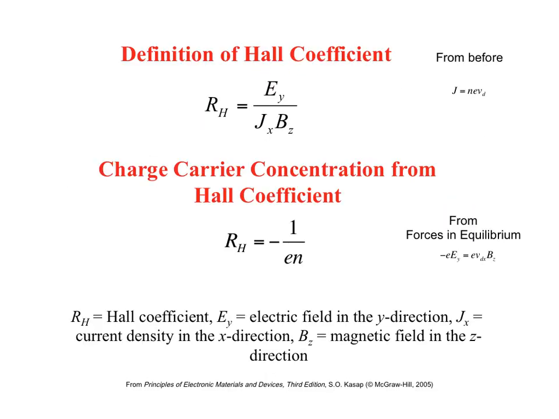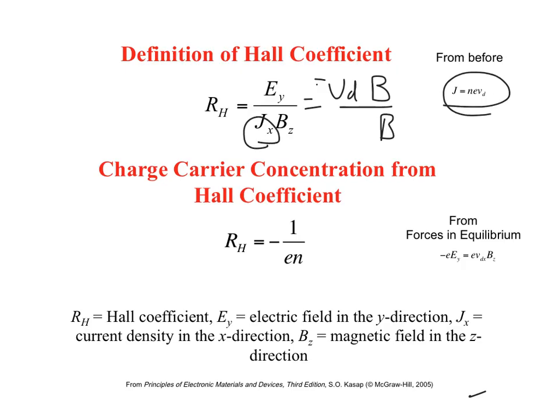The Hall coefficient, also described as a Hall resistance, is the ratio of the Hall electric field that's perpendicular to the applied current. Now, from the last slide, we know that the Hall force is equal to the Lorentz force, and so we have our Hall resistance is the drift velocity times the magnetic field, and we have that minus sign hiding in there, over the electric field. And then for the current, we'll use from before n e v_d.